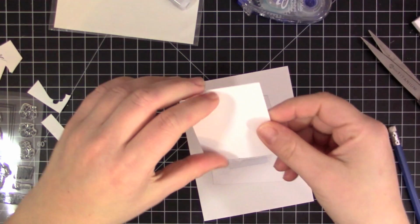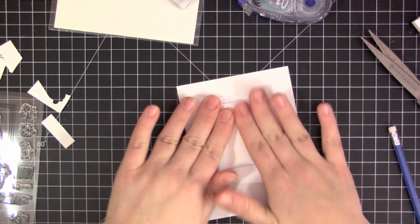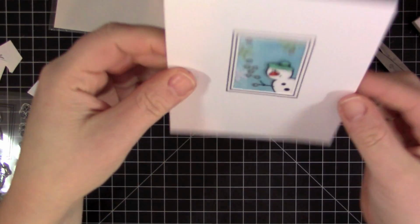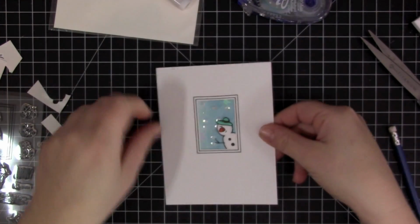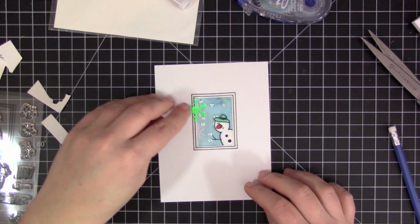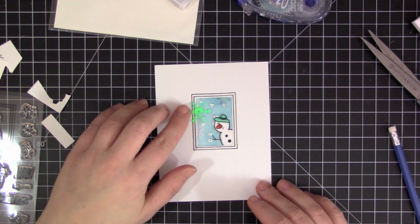I'm trying to mimic snow. So I went ahead and added a few large actual snowflake sequins, and then I added some smaller sequins as well, just some clear ones. And you can see there now when you adhere the back piece on, it holds those sequins directly behind that window, and they move a tiny bit just for a fun interactive element, but they don't move a whole ton, so you don't have a lot of movement behind that snowman.